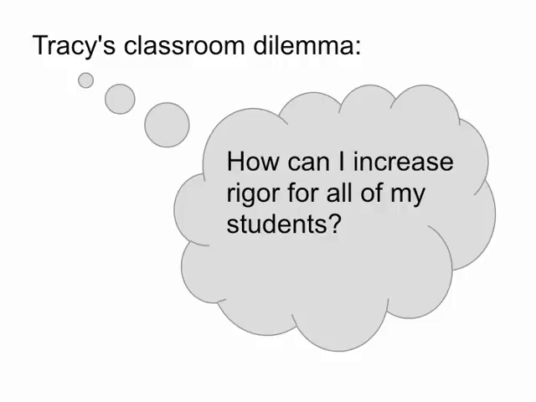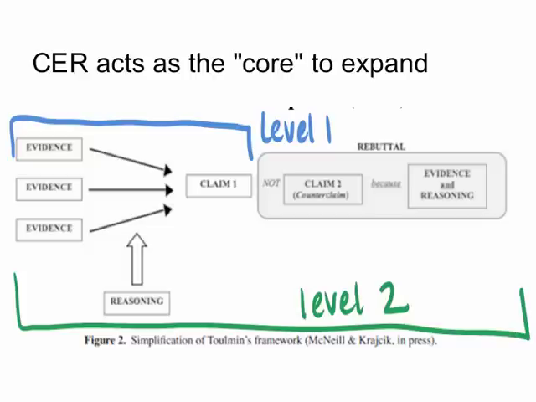Okay, and then one other dilemma that I've really faced was how can I increase the rigor for all of my students? I found that some students really picked this up and built it into maybe their mental model of how they learn to write in other contexts. So basically, CER can act kind of as the core to expand upon.